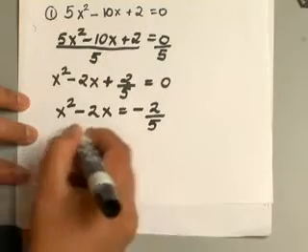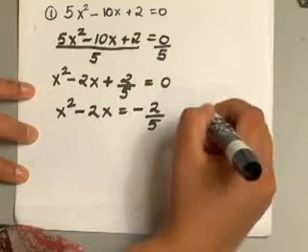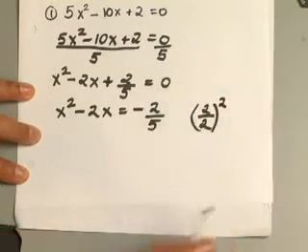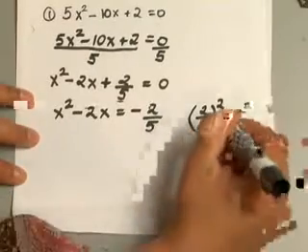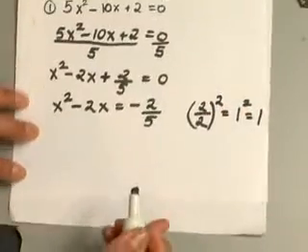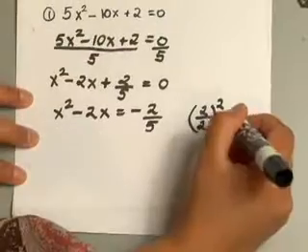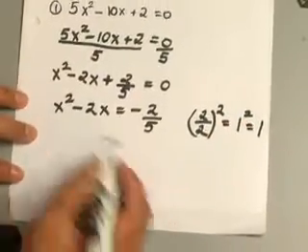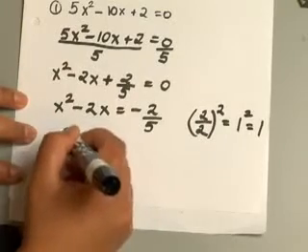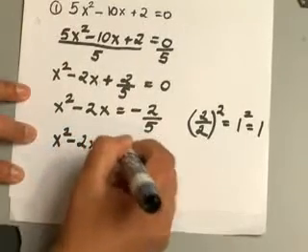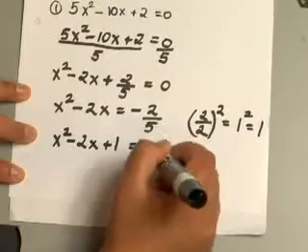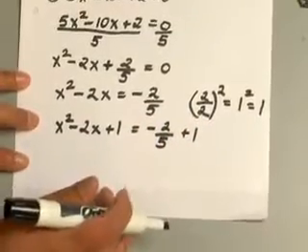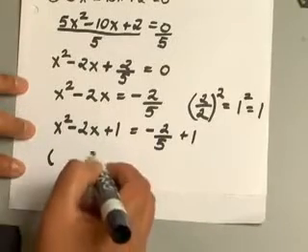Okay, now look at your coefficient on the middle term, your x term, which is 2. So you will do 2 divided by 2, and then you square it. Okay, so 2 divided by 2 is of course 1. 1 squared is 1. So that tells us we are adding 1 on both sides of our equation.